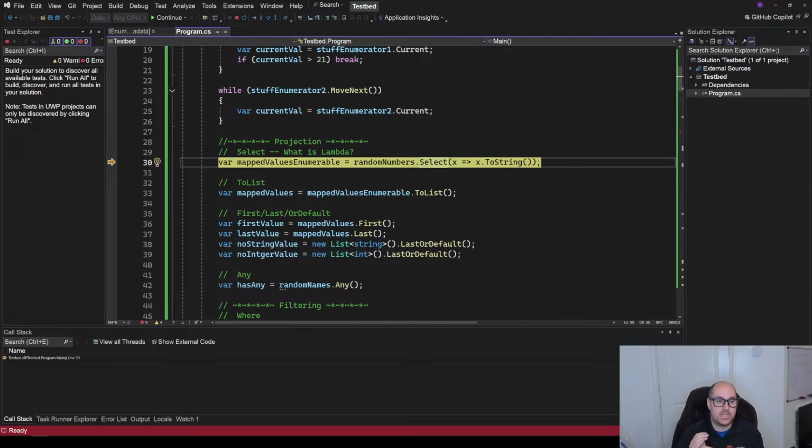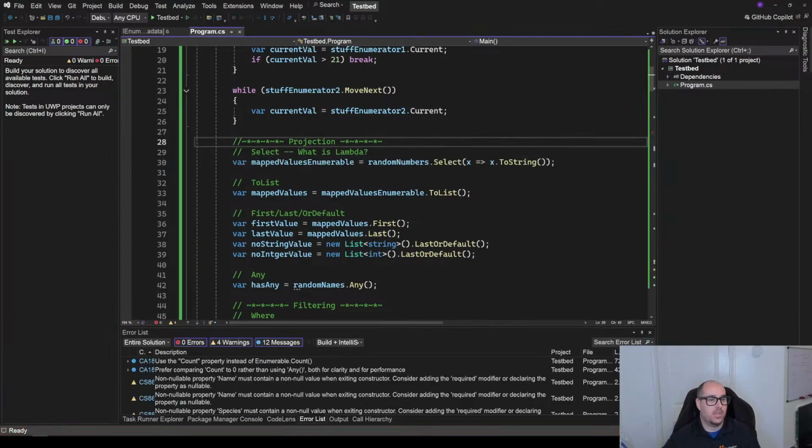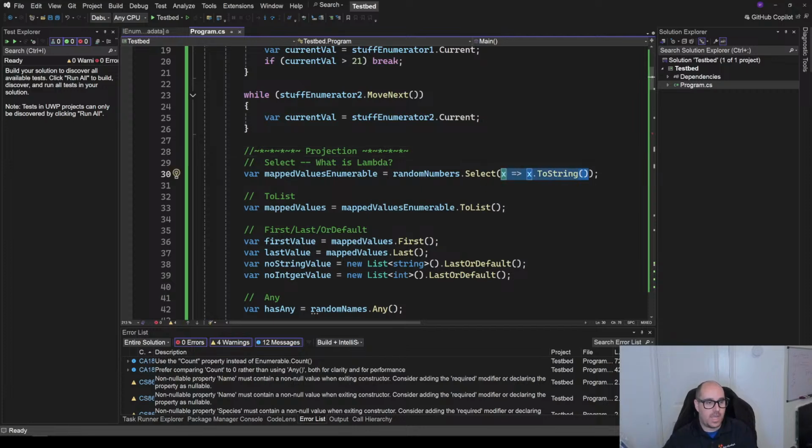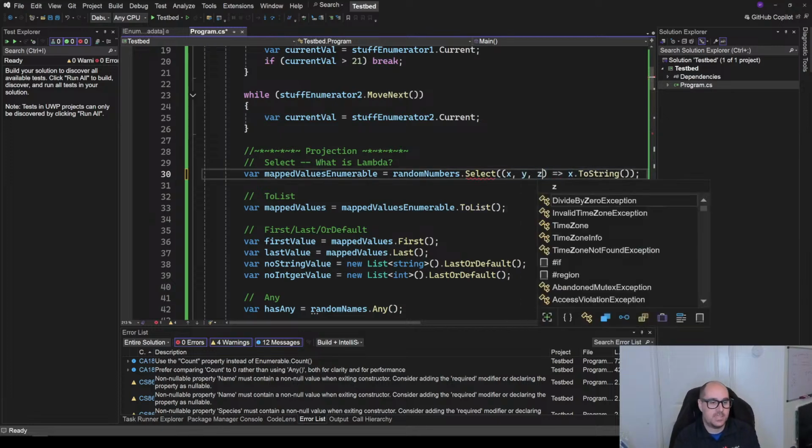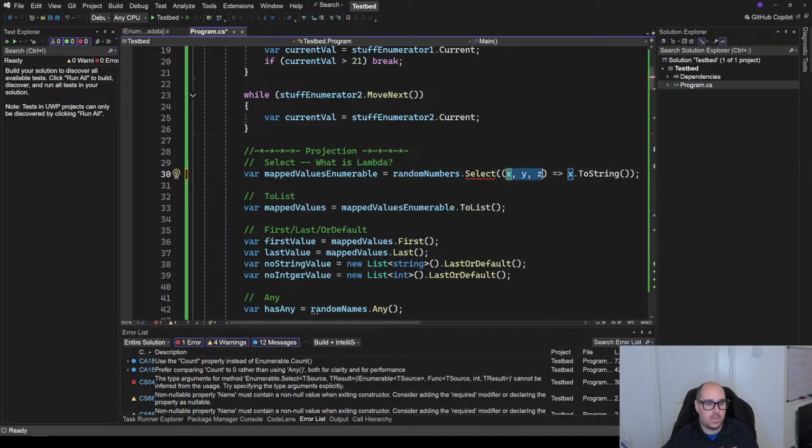And what select is going to do is it's going to go through that entire list, and it's going to evaluate a function. I'm going to stop it so that we can see it more clearly. What this is right here is called a lambda expression. And what a lambda expression is essentially a delegate, and you can research what delegate means, but it's an anonymous function that says we've got some parameters here, x, y, z, something like that, or int x, int y, string z.